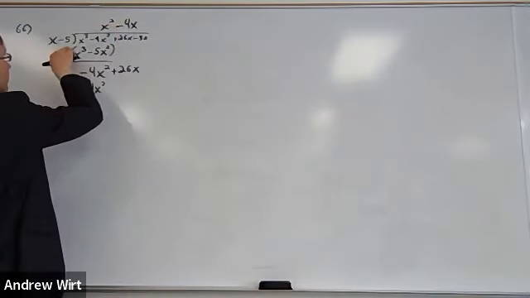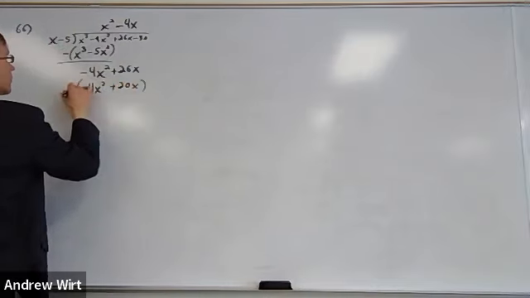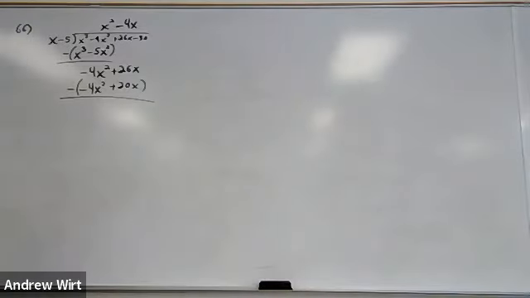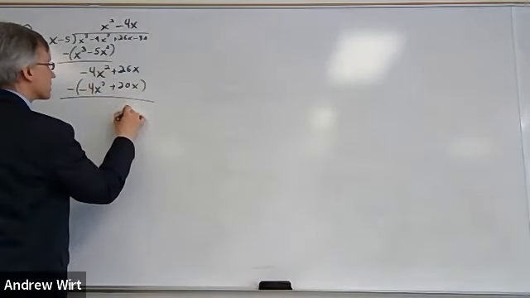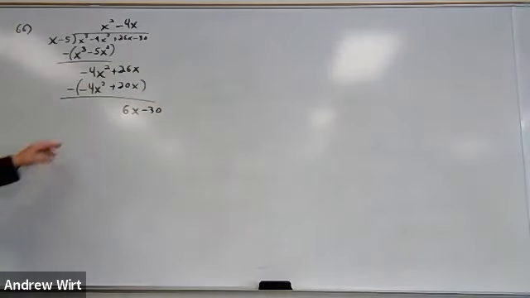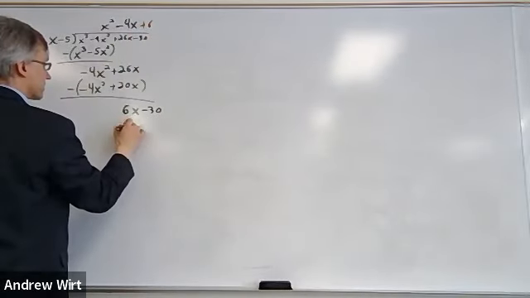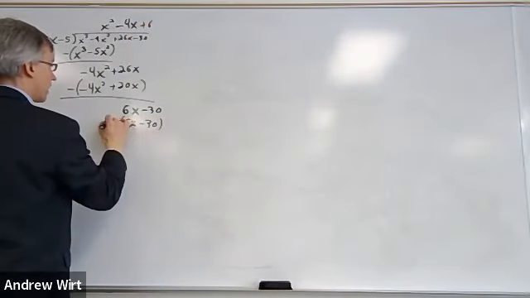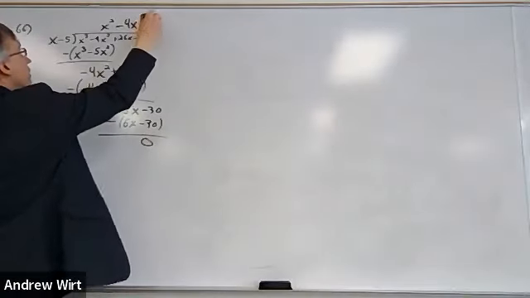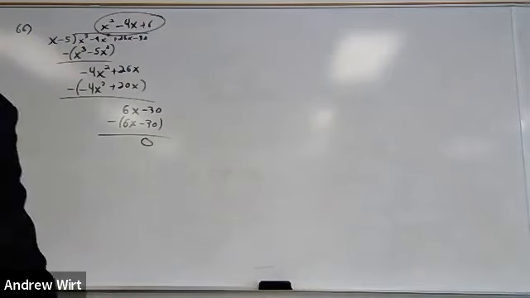Distribute -4x into x minus 5. Careful of the negatives. Here we're subtracting a negative. That should give us a 0 here. 26 minus 20 is 6x. Bring down minus 30. Now we need to match 6x. So we're going to multiply by 6. That gives us 6x minus 30. Those match. So that means we have a 0 remaining. Our answer is x squared minus 4x plus 6.